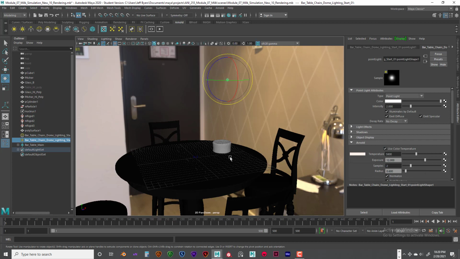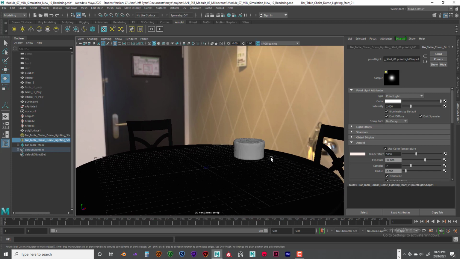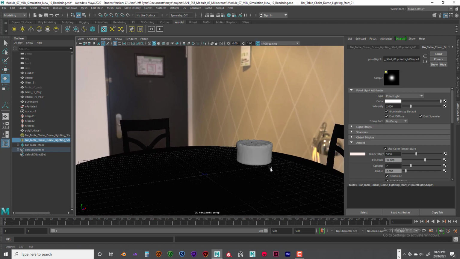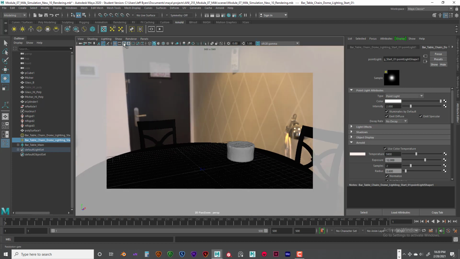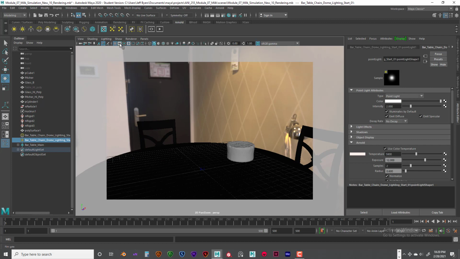With that said, I can go in here and start rendering. We're just going to do some tests right now. I'm going to turn on my mask, and I can do film gate. If I turn that on, it gives me exactly what's going to be rendered, which is what I want.